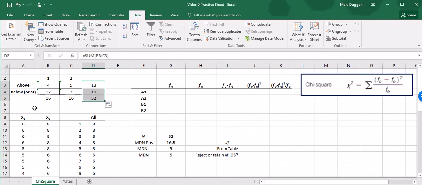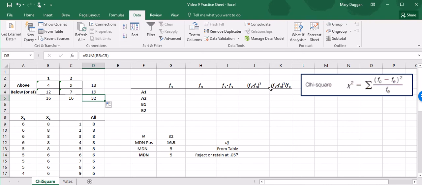And so we can see that our marginal totals have added up correctly. 4 plus 9 is 13, 12 plus 7 is 19, and then when we add these numbers together, we get this grand total of 32. And so now we have our marginal totals, which is something that we need. And now we're ready to perform our chi-square test. Here is the formula for chi-square. It's going to equal the sum of the observed frequency minus the expected frequency squared for each cell over the expected frequency. So that might seem a little abstract right now, but I've created a table that will help us to walk through each step.